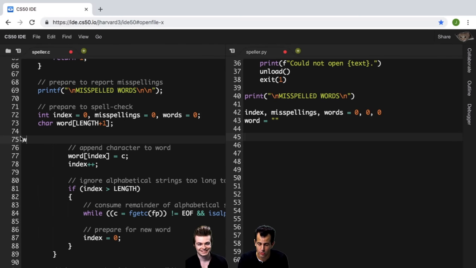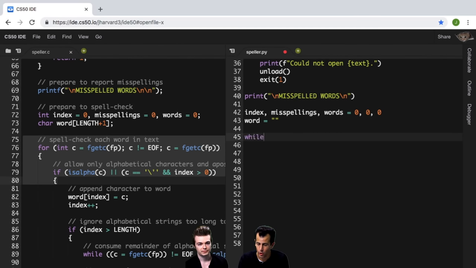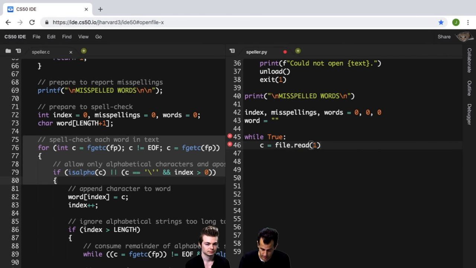I'm just going to go ahead and do the following in an infinite loop, while True, as follows. If I want to read a character from the file, let me go ahead and just say, whoops, that's not how you spell True in Python. Let me just go ahead and say file.read one character here. If there's not a character, then I'm going to go ahead and break out of this. That means I'm at the end of the file.